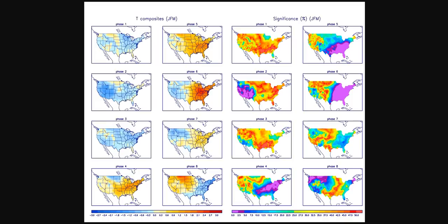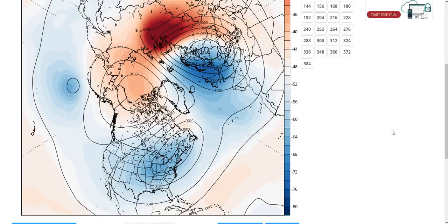Another thing that we'll have to see whether it influences or not is the polar vortex. We have finally seen an actual split of the polar vortex. And so you've got warming up here around the pole, so a big high pressure here. And then you've got sister vortices right over here. You've got a big vortex over Europe here. You've got a nice big vortex over southern Canada into the United States here.